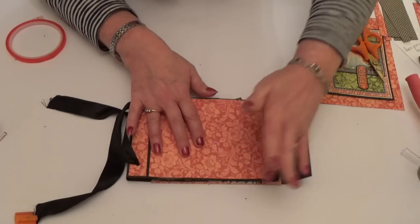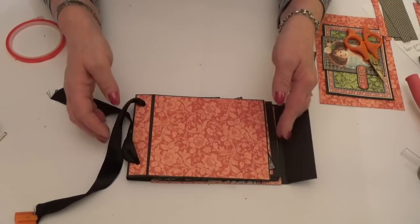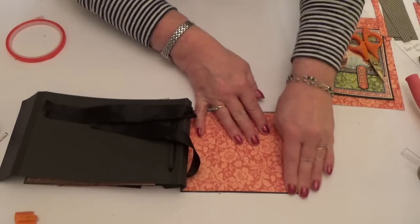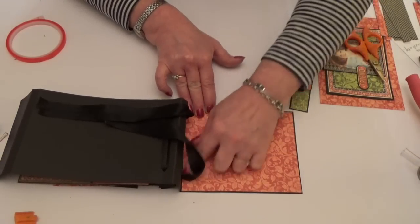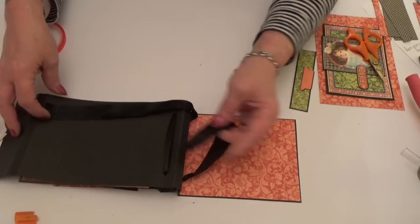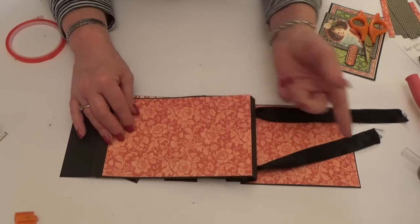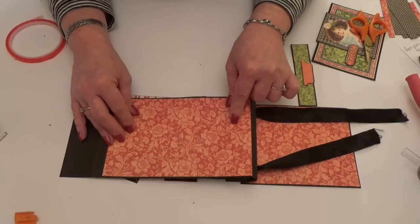Of course, you could do this before you assemble your book completely, and then you can work on a flat surface. I'm just going to open my book out again, hold all these pieces in place, flip over, and then I can press down. So really making sure that all of those edges are stuck down nicely. And then while we're on this side, I've got the 8-inch piece, or 7 7/8 piece, to go on the back. Now you could do the same, you could undo your ribbons and thread your ribbon through the outside, or you can cover that up completely.